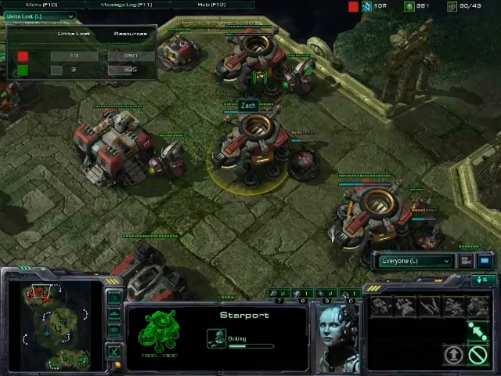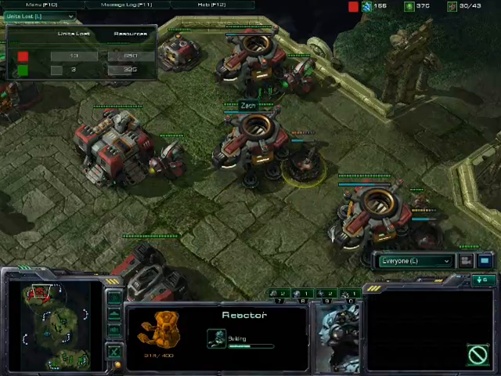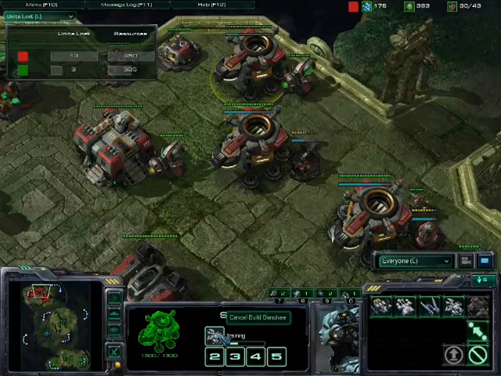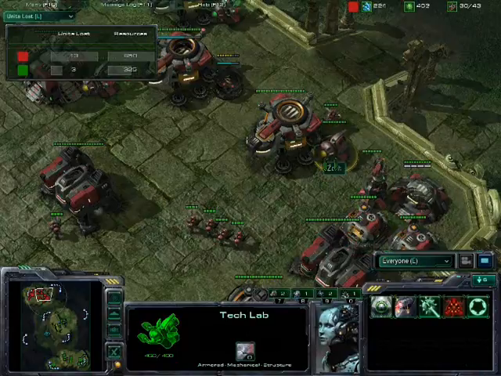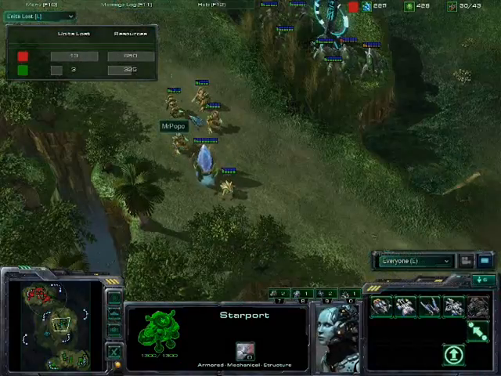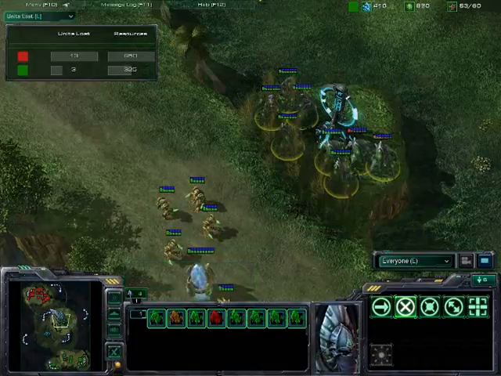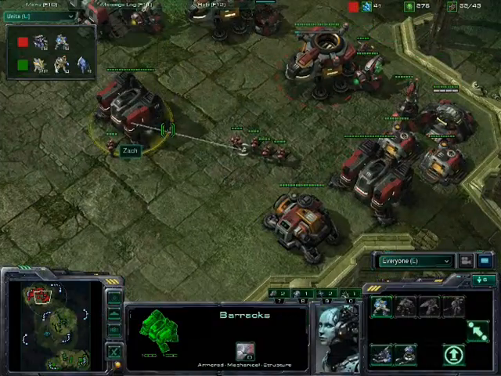However, he does have one Starport with a tech lab and one Starport with a reactor. And just as I said, Banshees. Zach is getting a couple of Banshees right now. He's getting another one with a tech lab, so he could be producing Banshees right now. Although since he saw several Stalkers, I'm not really sure if that would be the best strategy at this point.